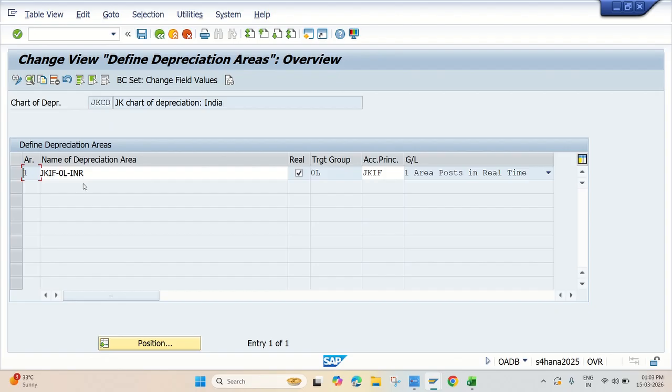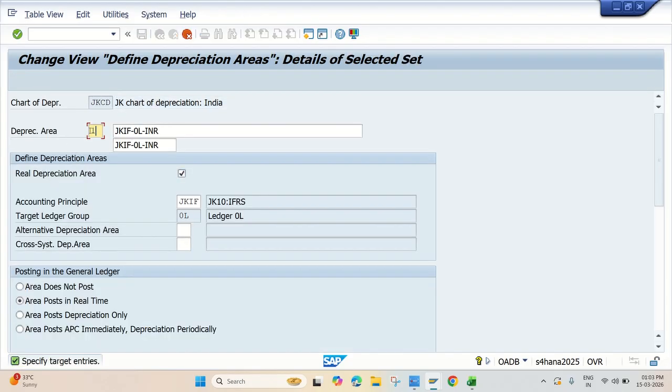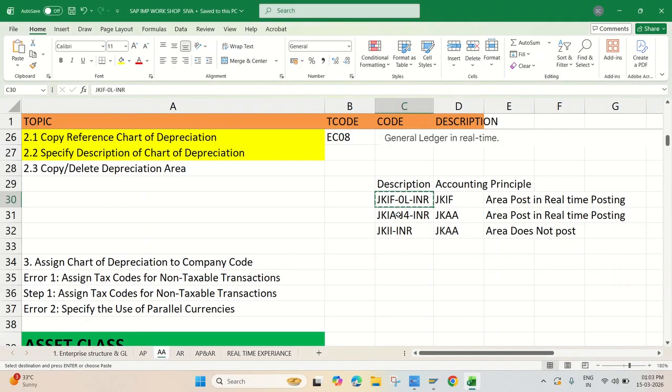Next, the second depreciation area. For the second depreciation area we will select this one and copy. We will give the number as second because we have to maintain sequence. What is the second depreciation area? JKIA J4 INR.